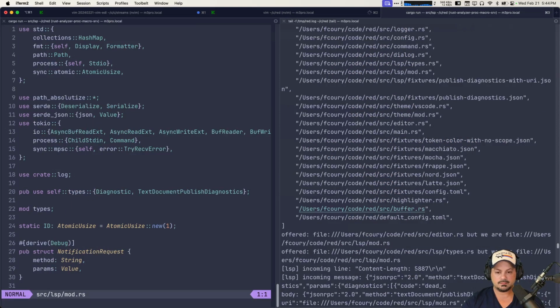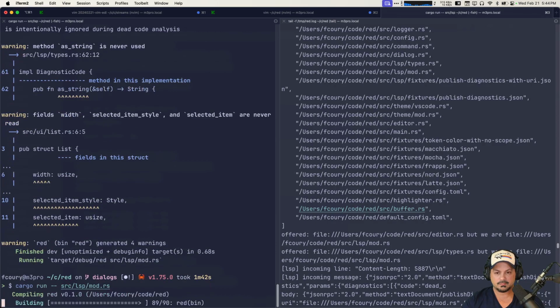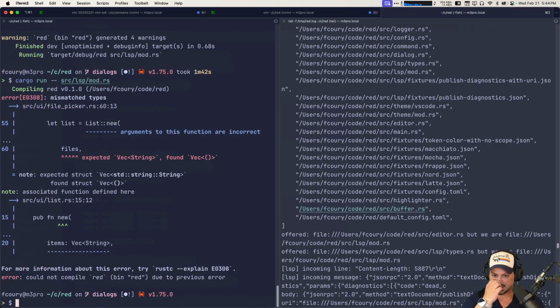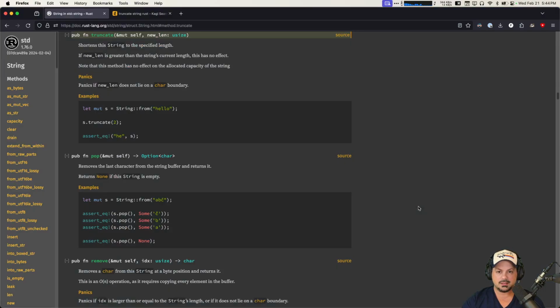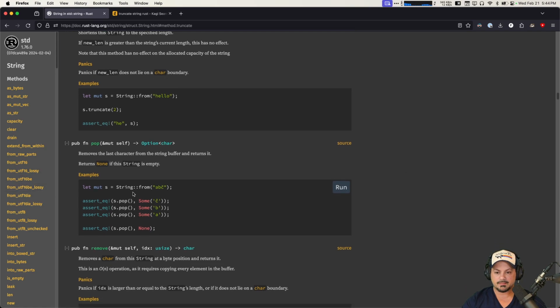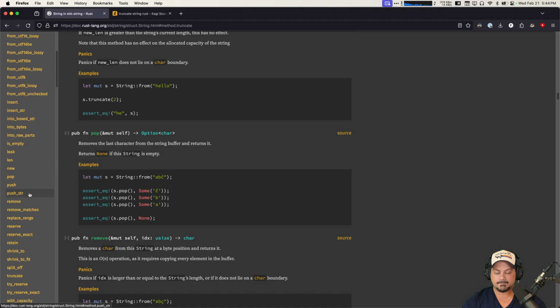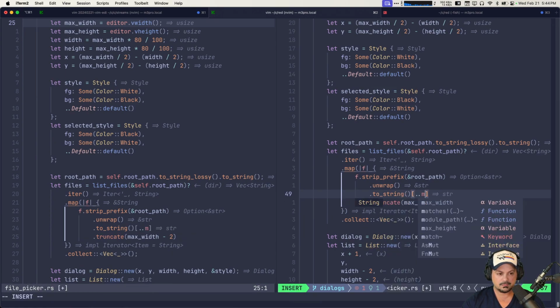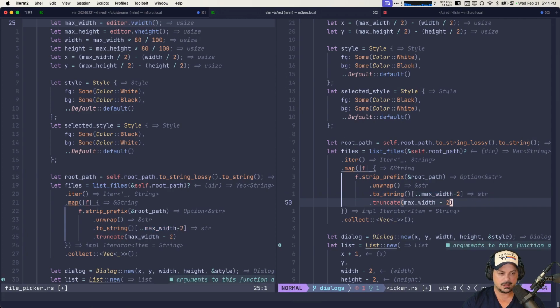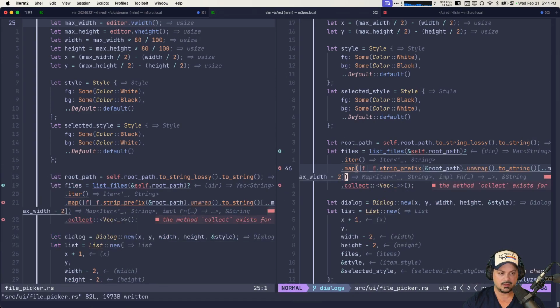Let's see. Okay. Oh, truncate doesn't return the string most likely. Yeah, it just shortens it. So that's not what we want. What if we do this and the value is more than our length?